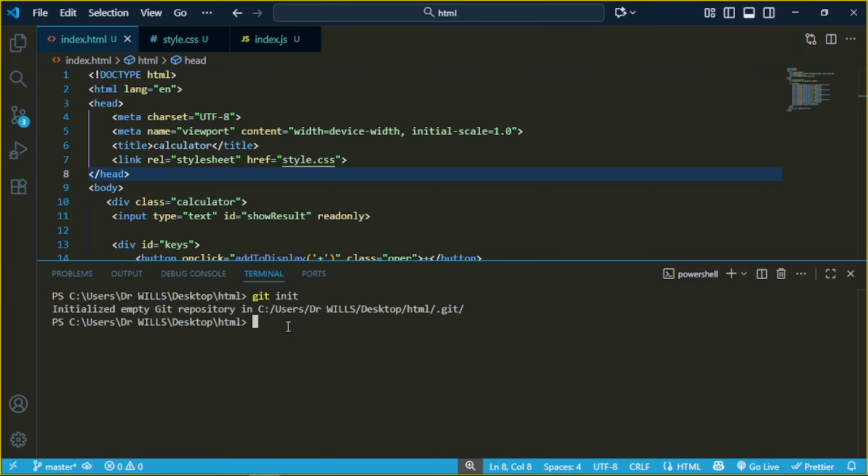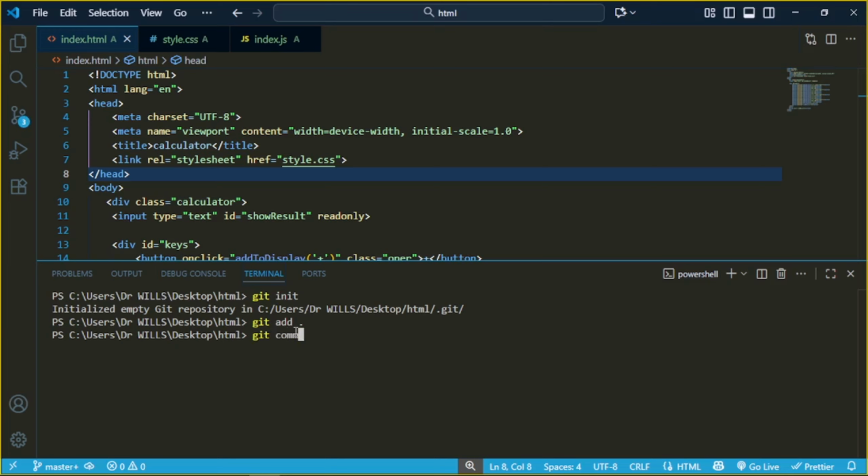The next command is git add. So this adds every file to your work. But before the files can be added, you have to add a dot. The dot here adds everything, every file, to your project. That's the work of git add. So when you click on git add, this is what we have. When you click on the dot, every file has been added.